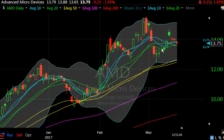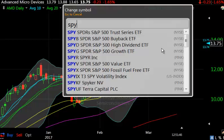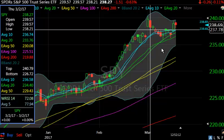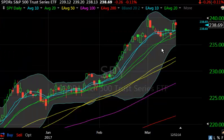SPY, we did not short this one. A lot of people went short and everything. We tried it, holds some key moving averages. Also we did not see much put volume on this one, so our short-term view remains a bit bullish for this. And bullish means for now it's holding here. As long as it's above 10-day you are bullish, but again a strong resistance zone around 239.50 area. So this has to break out, otherwise we will come back and pull back here and remain sideways.